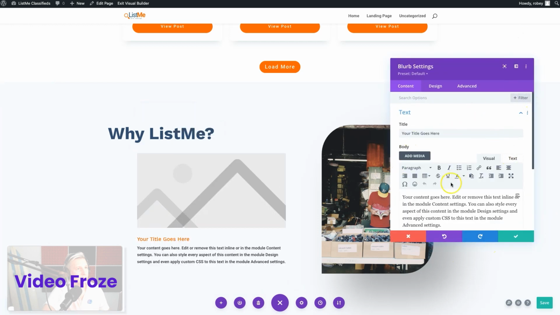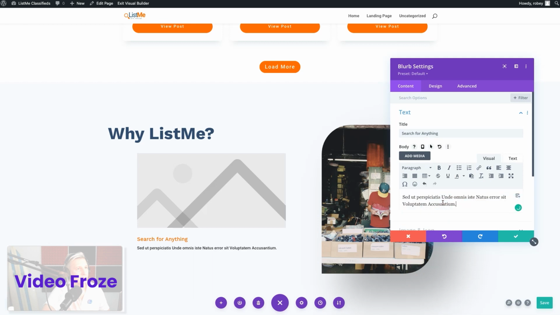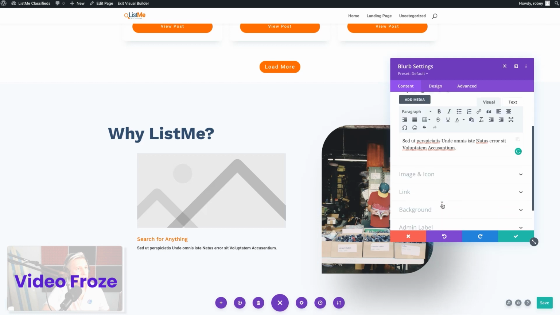And we're going to need to change up some things, of course. First, we're going to say, by adding the content, search, whoopsie, search for anything. I mean, this is all going to be silly text. So I wouldn't worry too much about what I am putting in here, but you might need to because you might be building a production site. So whatever text you want in here, I'm just, again, placing some lorem ipsum text in there.